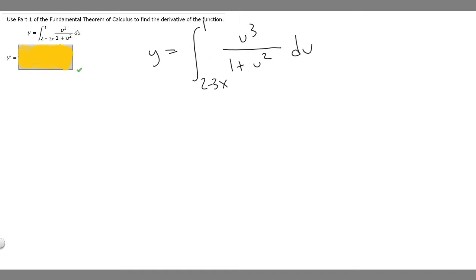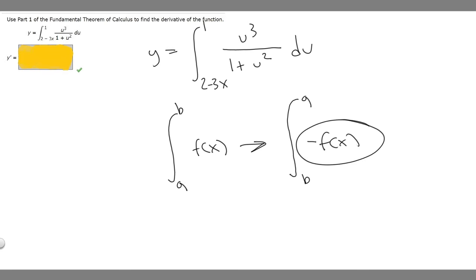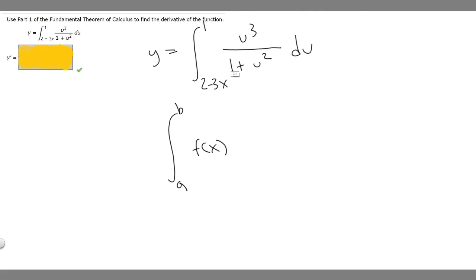Well, the first thing that we want to do is swap these two. And we can do that because the Fundamental Theorem of Calculus, or one of them, tells us that we have a and b of some function, I'm going to call it f of x. If we want to swap the a and b, we can do b, then a, but we have to change the sign on it, so it will become minus. So that's what we're going to do here. We're going to make this minus, but we're going to swap these two. So let's go ahead and do that.